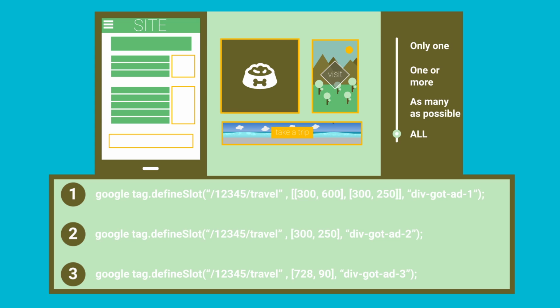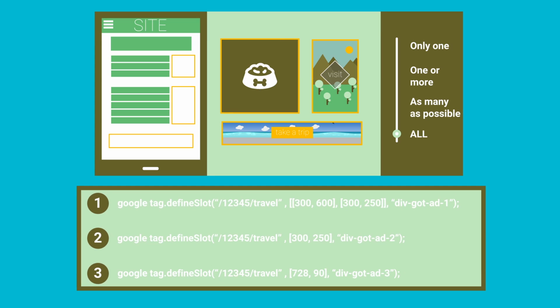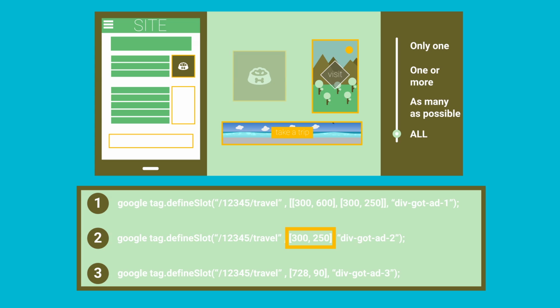When DFP receives the ad request, it tries to fit the line item's creatives into the ad slots in the order they're found in GPT. So, DFP begins by assigning the 300 by 250 creative to slot 1, because it's the first matching creative listed in the line item. DFP then looks for a creative for slot 2, but there isn't one available because the 300 by 250 creative has already been used. Because of the sequential ad selection logic, DFP therefore determines that it can't deliver all of the creatives in the line item, and so it won't deliver any of them.